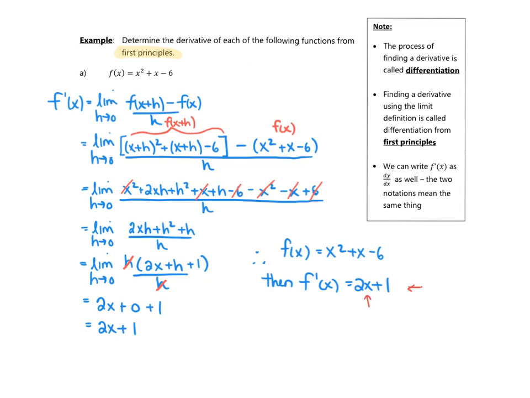So it's a general formula for the slope of the tangent line, or the instantaneous rate of change, at whatever x value you want for this original curve up here. Okay, but today's goal really is just to practice this process. This process of finding a derivative is called differentiation. Finding a derivative in this way, as I said before, is called first principles.